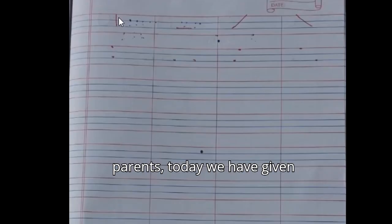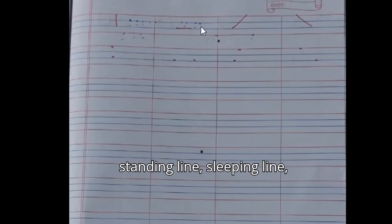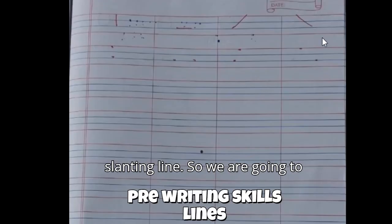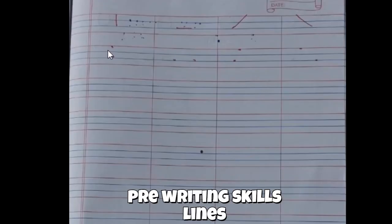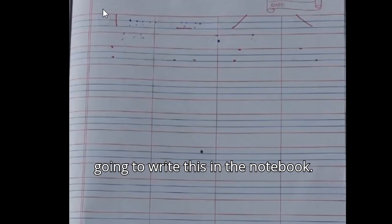Dear parents, today we have given the pre-writing skills, that is standing line, sleeping line, slanting line, and slanting line. So we are going to let you know how they are going to write this in the notebook.